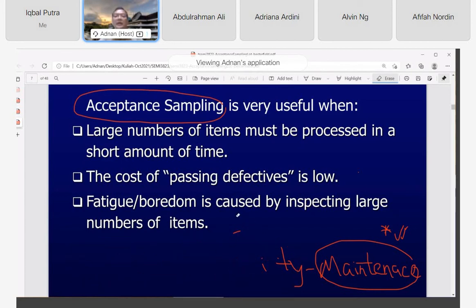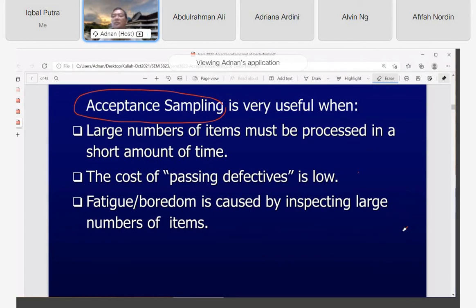But now we look at acceptance sampling. So this is related to real life. When you're ordering something, you need to make a decision. And why do we do sampling? Because especially in manual inspection, it is boring to do the inspection. Fatigue, and also boring when the inspection is a large number. So what you do is sampling. We take a sample. But again, a sample can give a wrong conclusion.